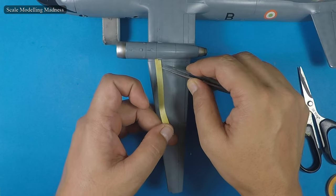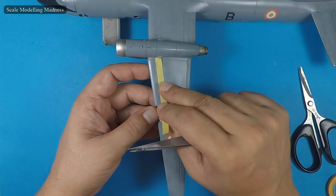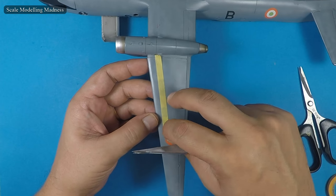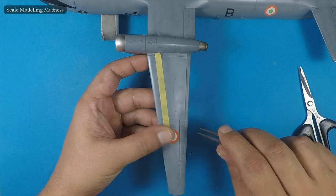I now realize that the leading edge of the wings and stabilizers also needed to be metallic. So here I go again, with the masking and airbrushing AK's Extreme Metal Aluminium.